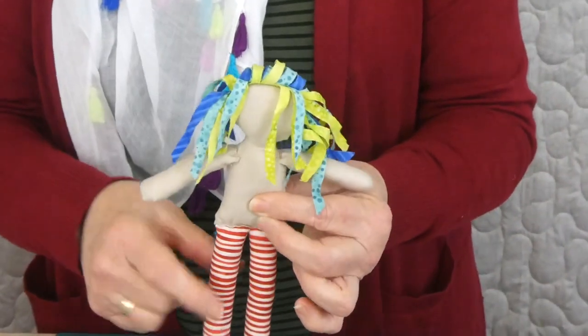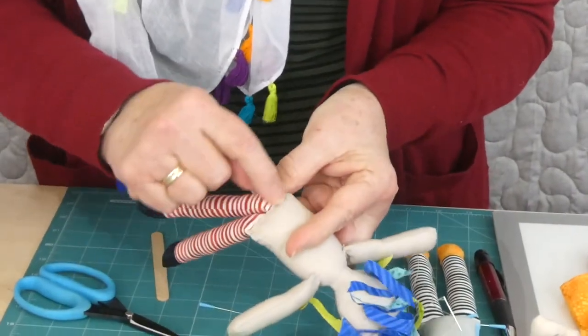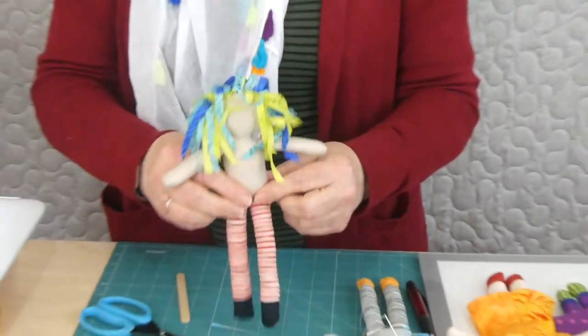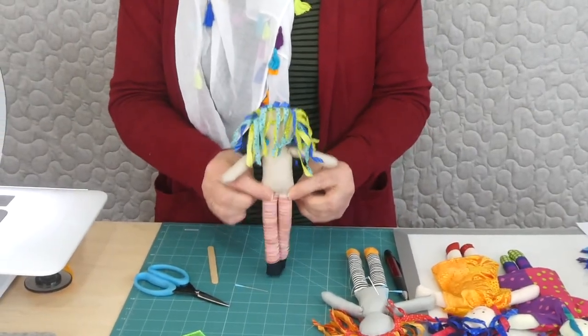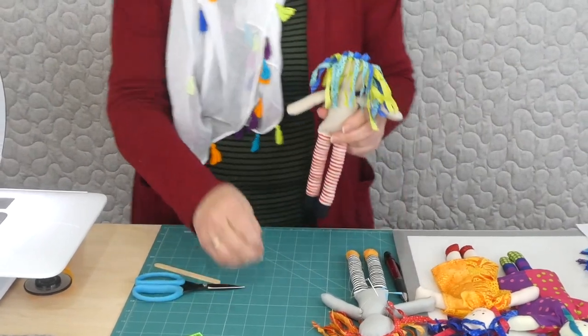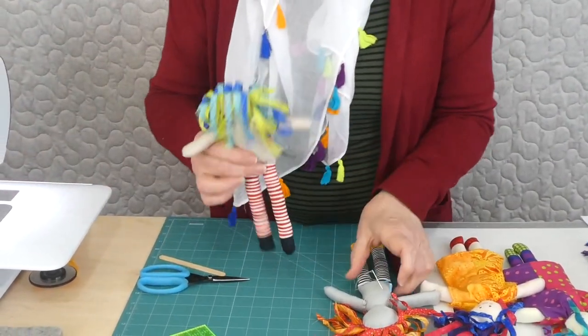I've sewn the arms on. I've hand stitched those little legs in there with that little stab stitch arrangement. And she's all ready to get dressed. She says she needs clothes, but she's struggling a little bit with that hairdo. We might have to adjust that shortly.